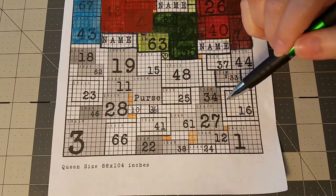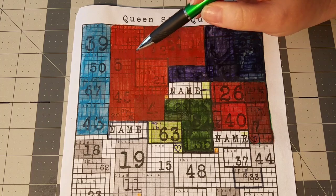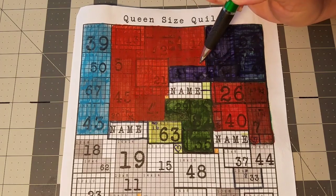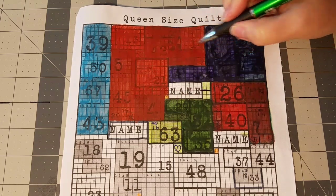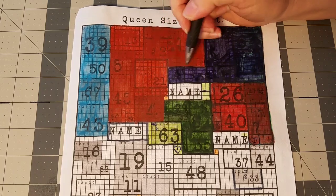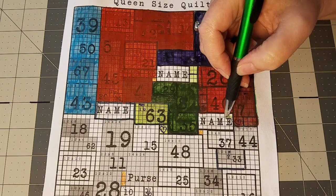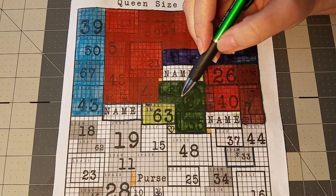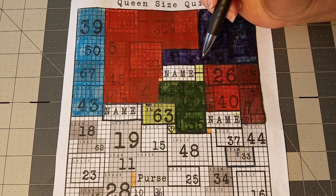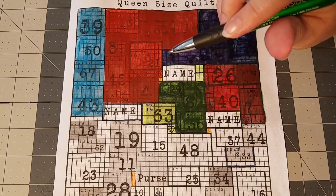Those are my remaining partial seams. Don't forget we still have open seams — one on this section here, one on this section here that will allow us to join these two sections on this seam, and once that's done we can finish off this section. We also have an open seam on this section that will allow us to join it to the blocks below it, and another open seam here that will allow us to join this section to this section. The time-lapse video should also help clarify this. Let's go ahead and take a look at everything up on the wall.